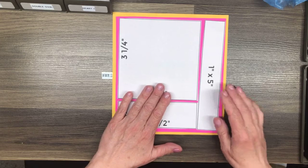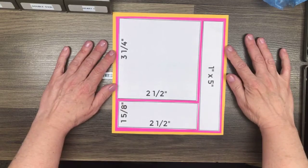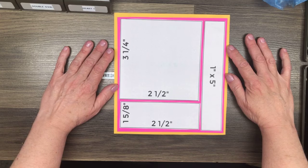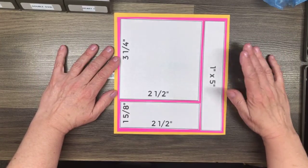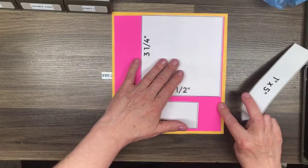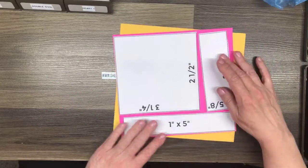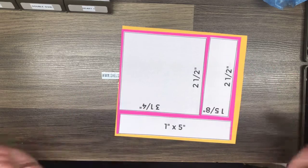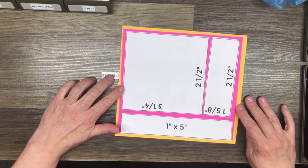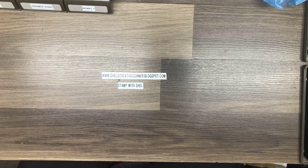I am going to be concentrating on the items that are retiring at the end of April, which is just a couple of days away, and using up some of my DSP that is retiring. Now this sketch, you can do it this way, you can flip it this way. The card is yours, so you can do whatever you like. Okay, so that's my visual. So that's the pieces that we're going to need.